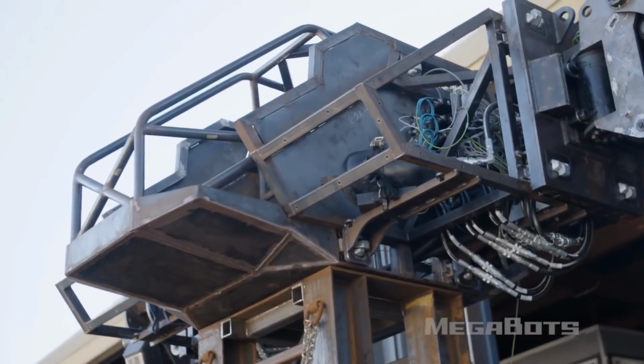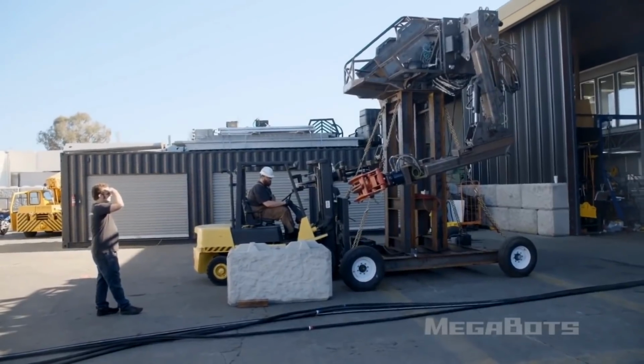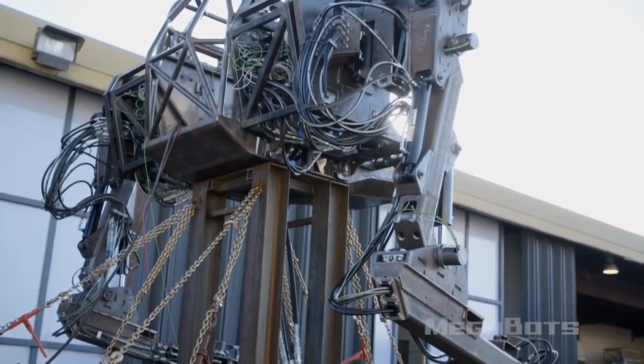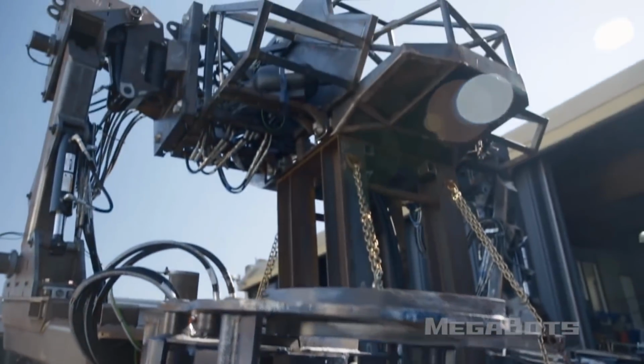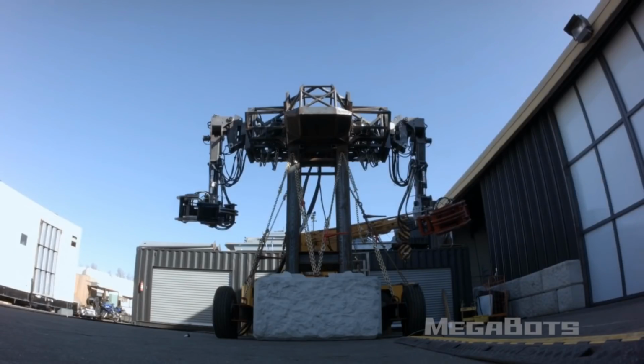Right now, Rob's bringing out the top half of the Mark III on top of what we call the Tower of Death. The Tower of Death is a test platform that holds the robot up to its final height once the legs are done. Once we've got it out in the yard, we're going to test all of the actuators on the robot to make sure the software works.